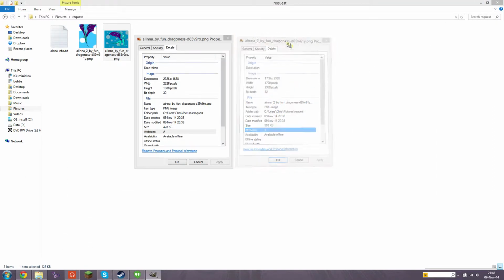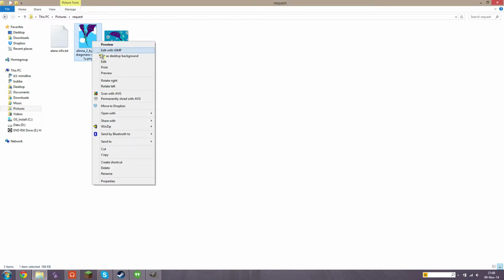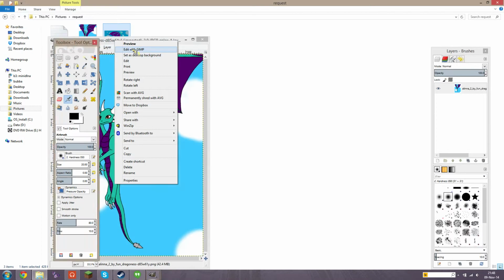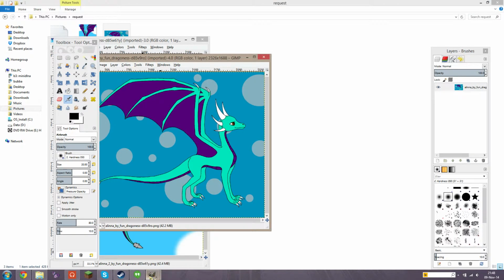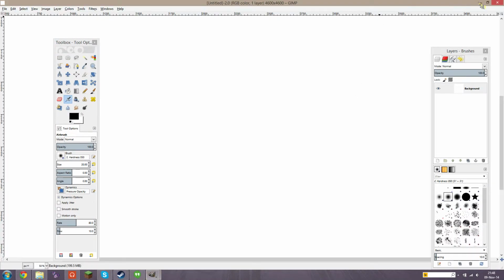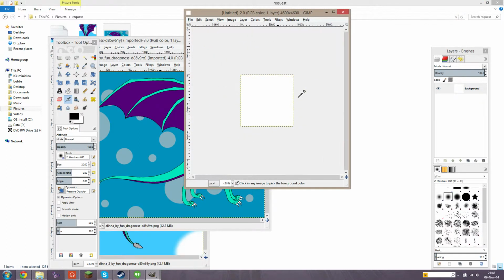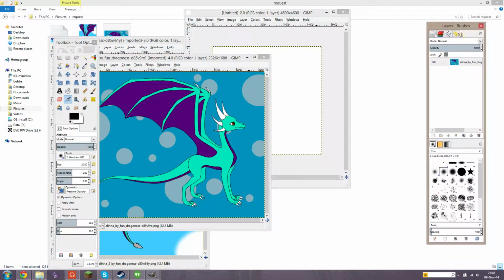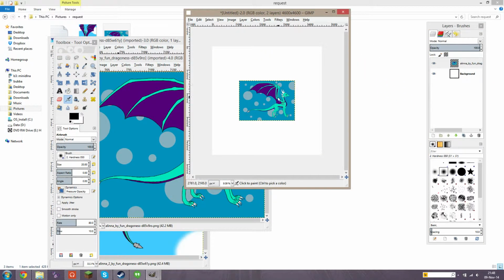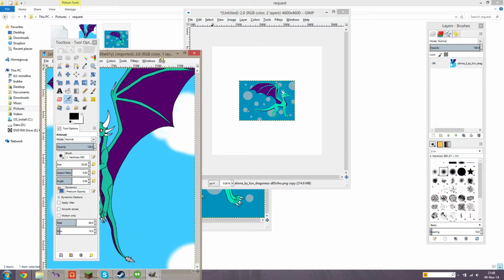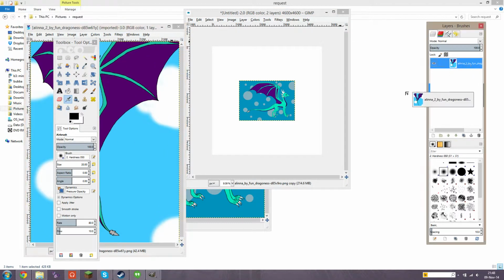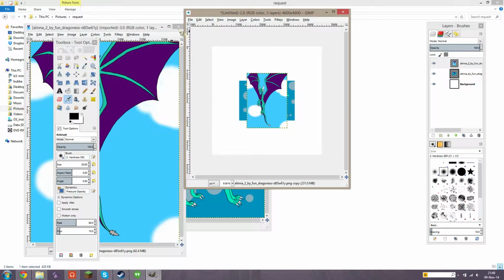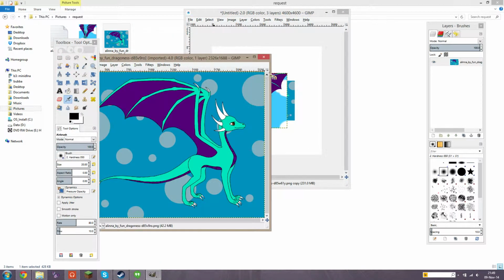Alright. What I need to do now is right-click on both these images and do Edit with GIMP. That's going to pull up both the images within GIMP. I'm going to minimize that back down. Alright, now I'm going to click on the first one. Over here on the Layers and Brushes panel, I'm going to grab the only layer, pull it out, and drop it into the main file. I'm going to do the same thing with the second one, so they're both on there. I can now close both of those out.